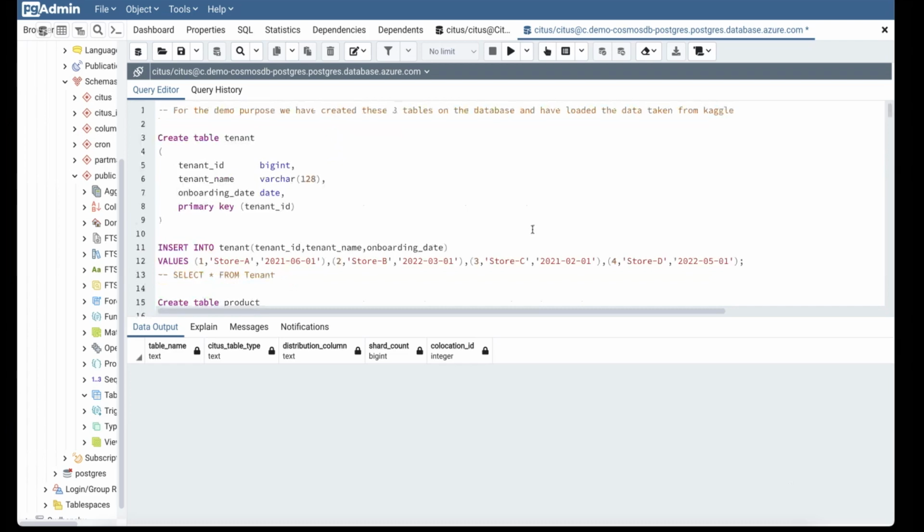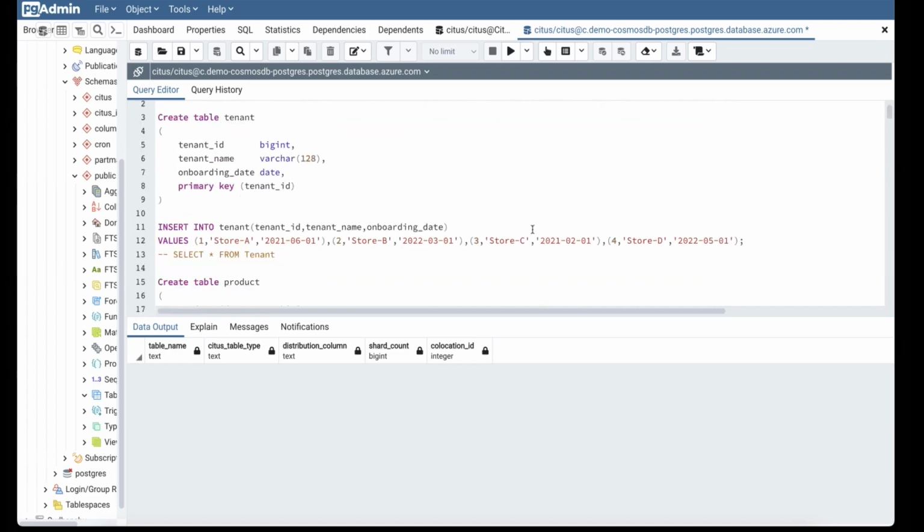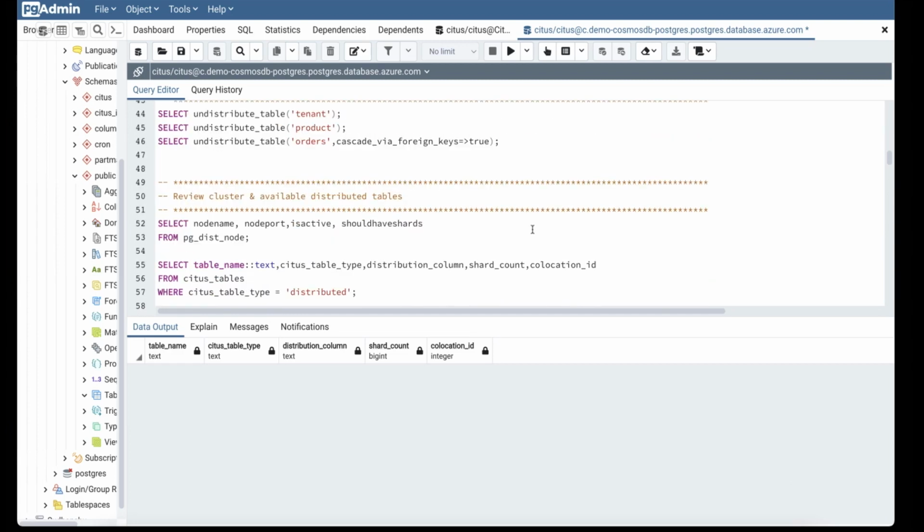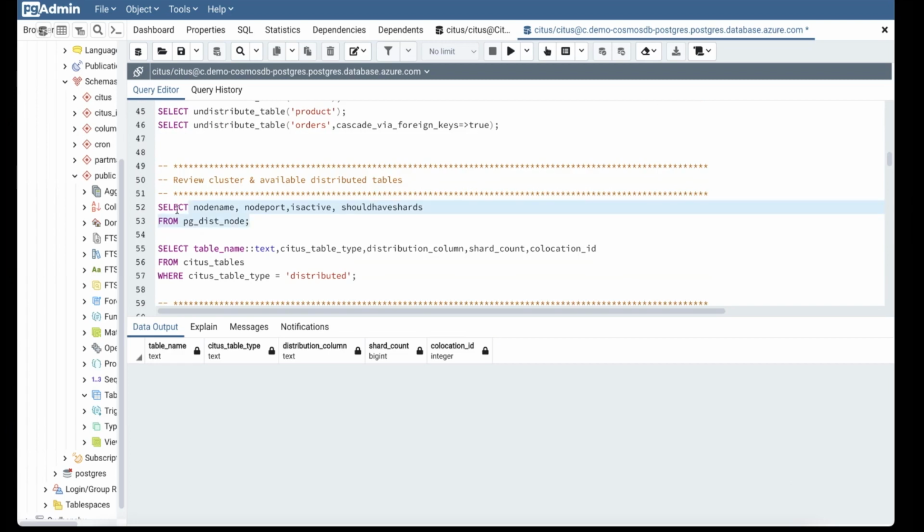So for the demo purpose, we have already created these three tables, tenant, product, and orders table on the database, and we have populated some data taken from Kaggle. Let us first review the cluster.